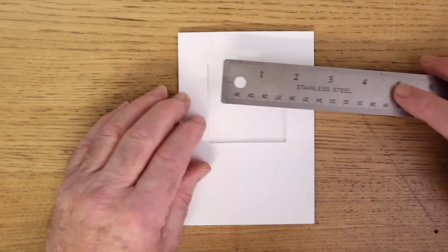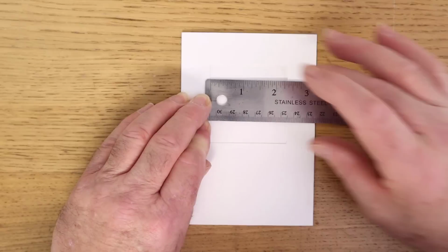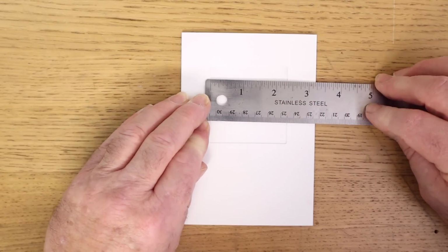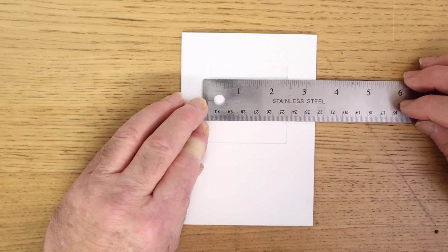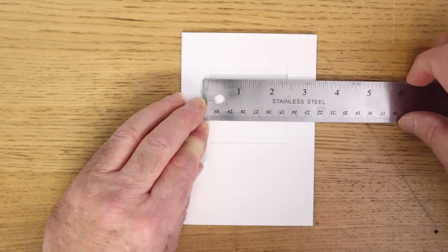The first measurement you need to take is the measurement of the opening. Now keep in mind this is a square image. It measures 2 3/8, but I'd always advise printing a little bit bigger, so you've got a little bit of what you might call wiggle room. So I'd print the actual image size at 2.5.